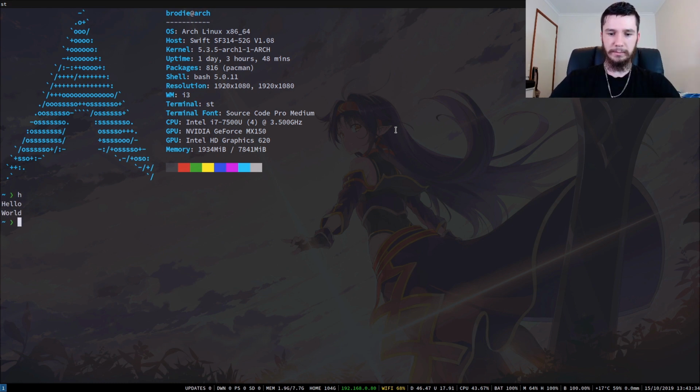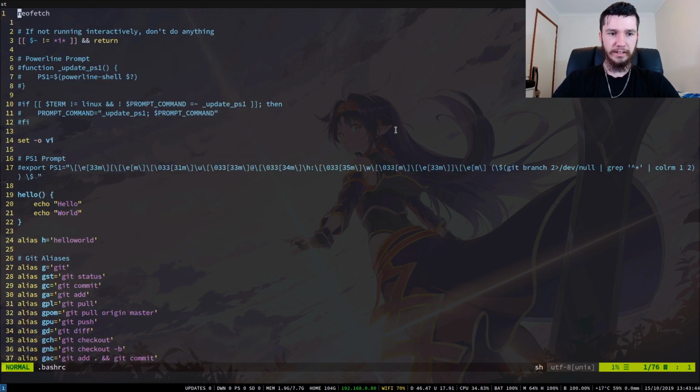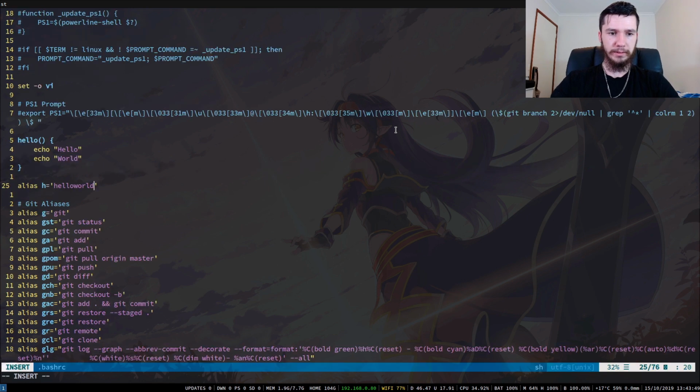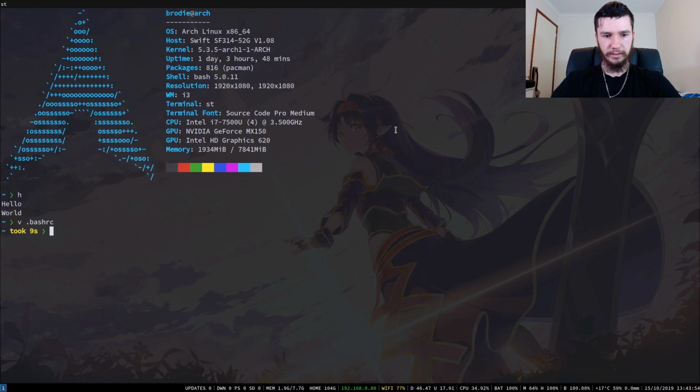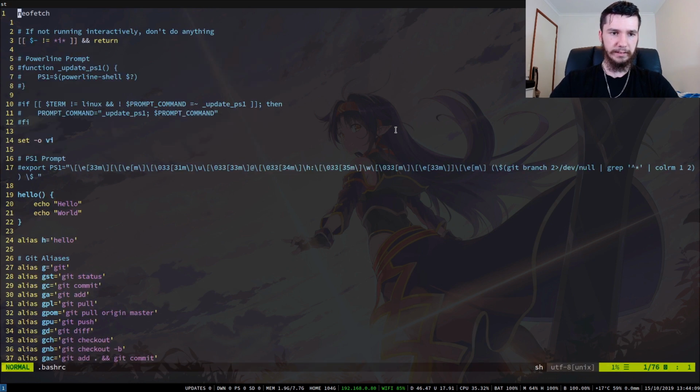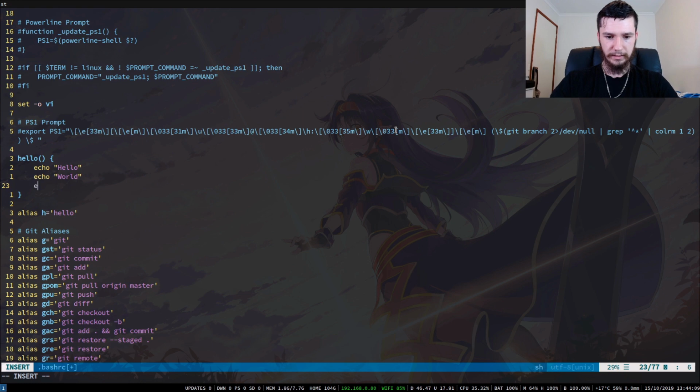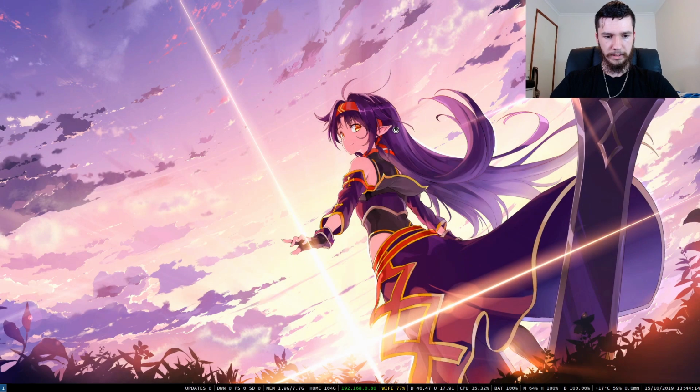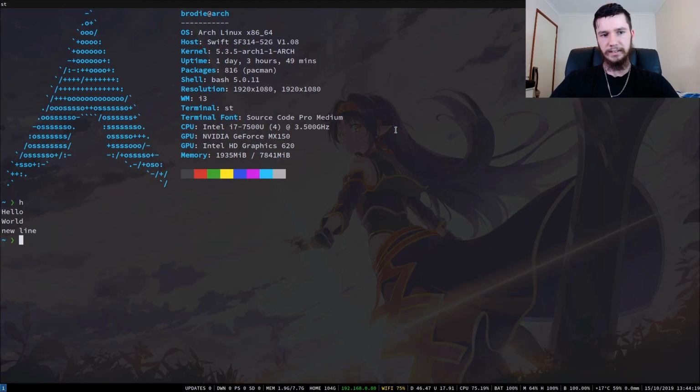You can also do the same thing with a bash function. So if we keep this hello bash function in here, and instead of running hello world, we instead just run hello. Quit the terminal again, restart it. Now if we run h this time, it'll run the hello function. If we change that a little bit, it'll be easier to see that it's different. I guess we can just add another line in there, echo new line. Quit that, start again. Now if we run h, we'll see that it's actually running the hello function that we defined.